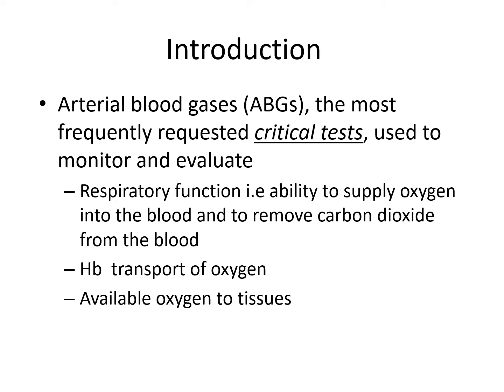The specimen we use for blood gas analysis is arterial blood. We should remember that this is obtained by doing arterial puncture on certain sites. For example, the radial artery, and then the brachial artery, and the femoral artery. So those are the three most common sites. And that arterial blood is bright red in color compared to venous blood. So this would evaluate the function of the lungs to transport oxygen and remove carbon dioxide.